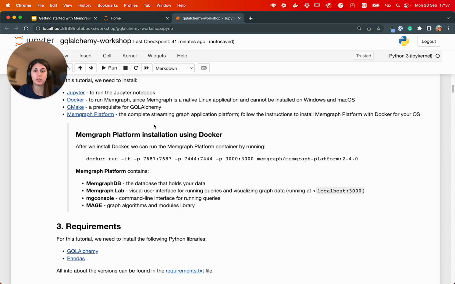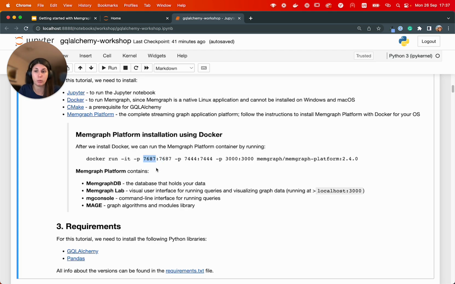Okay, so first we need to run the Memgraph platform image as noted here. Currently, while I'm filming this, the newest version is Memgraph platform 2.4.0, so we are going to use that one. Here we have defined, if you are familiar with Docker, if not, I'm going to explain it. We have 3 ports here that we bound. This is 7687, this is for Memgraph to communicate via the Bolt protocol. 7444 is for Memgraph logs that are going to be shown in Memgraph Lab. If something goes wrong, you can see what's up. And then we have 3000, which is there for Memgraph Lab to run on.